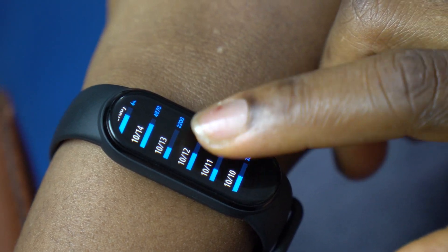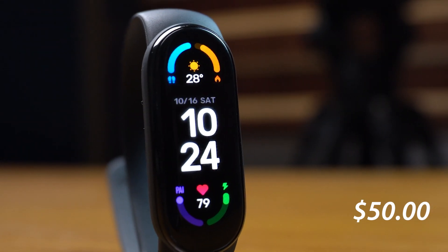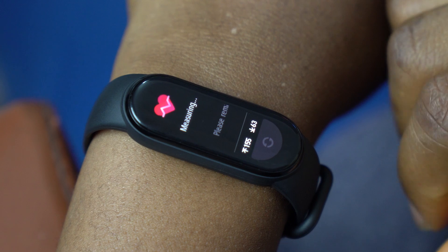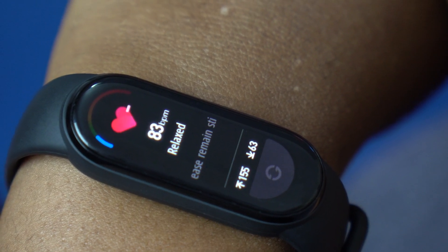I didn't try out the sleep tracking because I don't think you should wear a watch or fitness band to sleep — leave the tech behind when sleeping. That being said, is the Mi Smart Band 6 worth your money? Yes. If you're budget conscious but still want a great fitness tracking band, the Mi Smart Band 6 is one you should consider. At $50 — or about ₦25,000 if you live in Nigeria — you're getting a pretty decent deal: a full-body display, waterproofing, decent battery life, and functional software features. The few things I found disappointing are: the lack of an ambient sensor, the not-so-impressive watch face collection, and the sometimes janky scrolling animation in the menu. Aside from these, I really do think this is a great smart band for the fitness enthusiast.